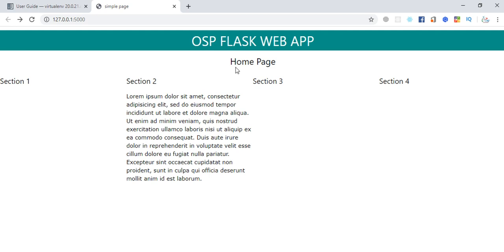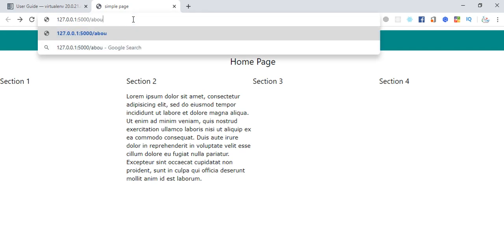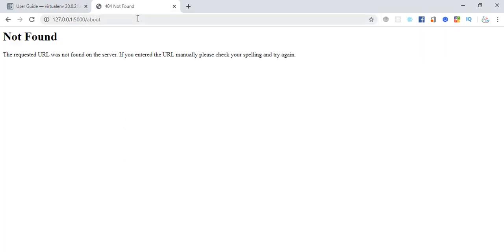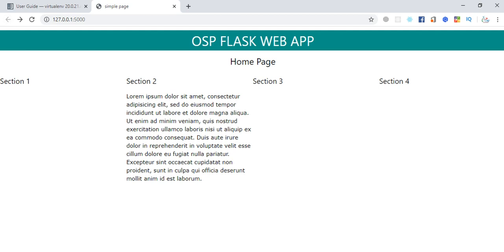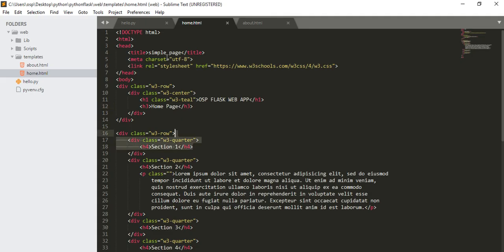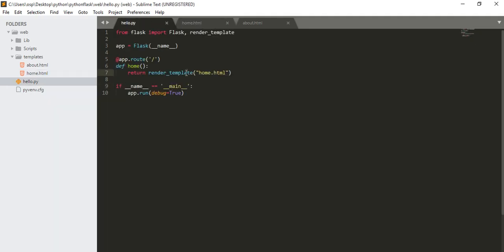So this home page of ours is here, but we also need to create another page, so that if someone goes here, they can also look at about. At the moment it's giving us an error, because we have not rendered it into our main page called hello.page. To do that, we just need to go here, copy the same stuff, and render the same page into the other page.